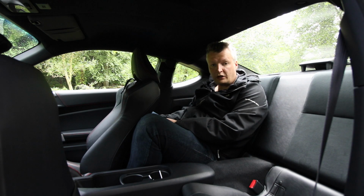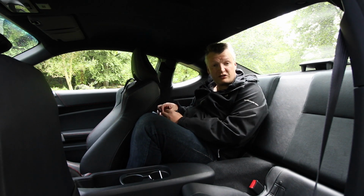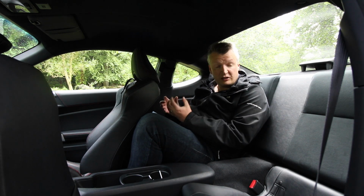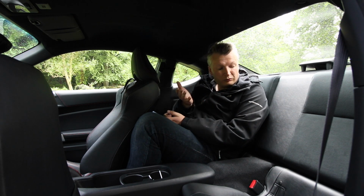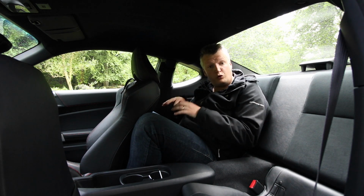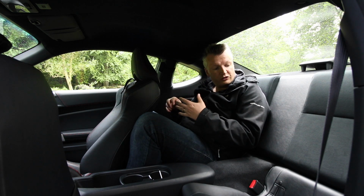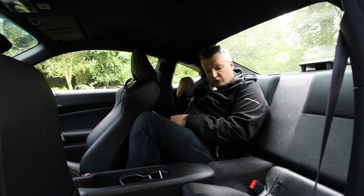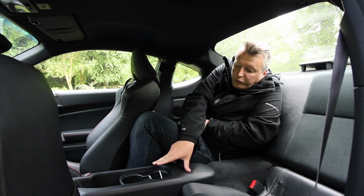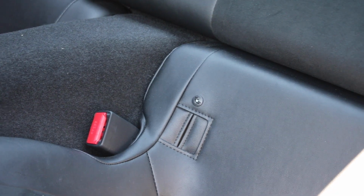Stepping into the rear of the BRZ, yes, I've actually managed it. I am 6'3" and I am sat back here. Okay, realistically you'd have to be rather small to drive it, but it is doable. I mean, they are really for children, but it's great to know that if you are limited at some point, you can actually use this to transport people on short distances. You've also got your stereo speakers in the door. You've got this nice leather surround, and you can use the cup holders from the front, which is quite handy. Obviously there are ISOFIX points too.